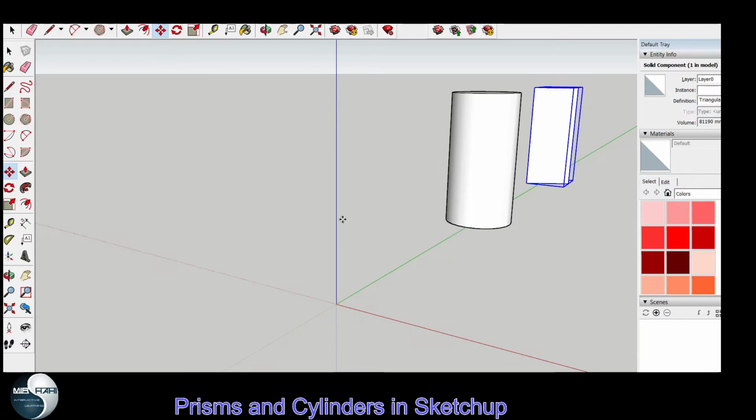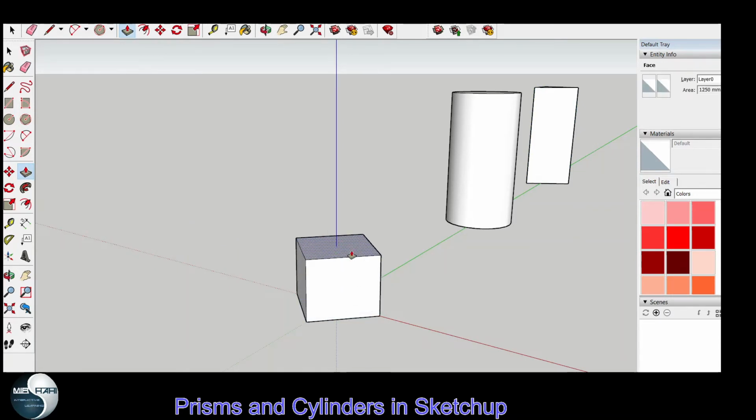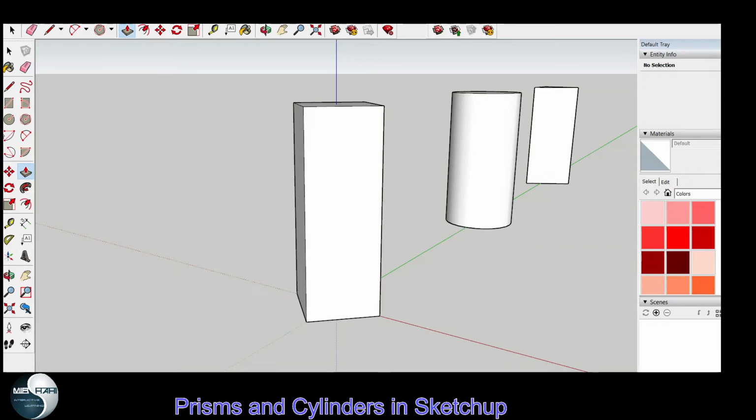400, enter. Now we're going to draw a square, but again, you have to use the polygon tool, not this one. Polygon tool, because we want to draw from the origin. Press 4, enter to get you a square. So 25 again for the radius. The radius is the distance from the origin to the corner here. And raise it, use the push and pull, 100 millimeters, 100, enter.